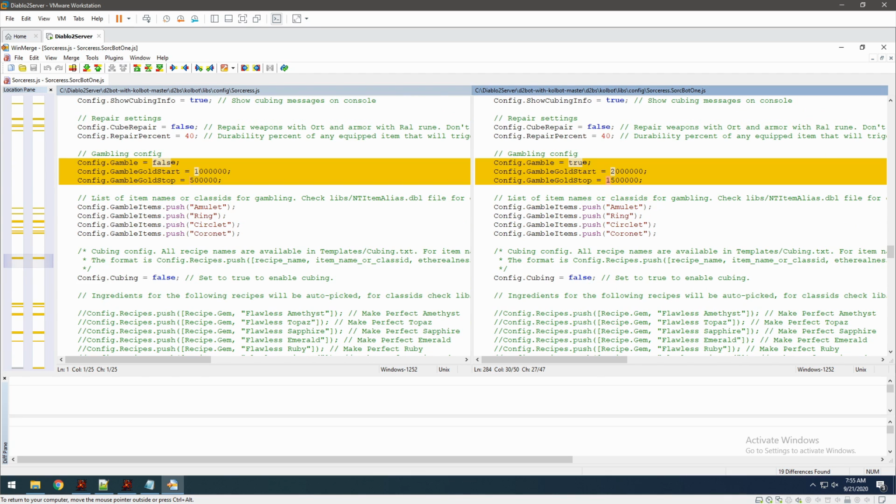Some logging stuff. We don't want to do cube repairs, we don't have anything that's that expensive to repair, at least not yet. Gambling. So once you hit a certain amount of gold, you can have it start gambling, and here are the items that it would gamble. There's no reason not to have this on. I do up the limit. I like my bots to keep a lot of gold, so if they do encounter issues, then they'll have plenty of gold to repair and revive their merc. So once you hit 2 million gold, which I believe is gold max for stash, it'll gamble down to 1.5 million. So you'll always have a ton of gold, and once you exceed 2 million, that gold just ends up on the ground, so you might as well gamble it.